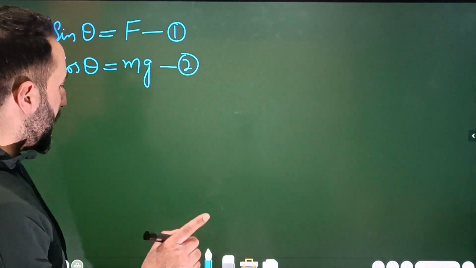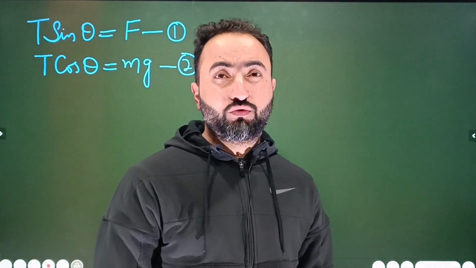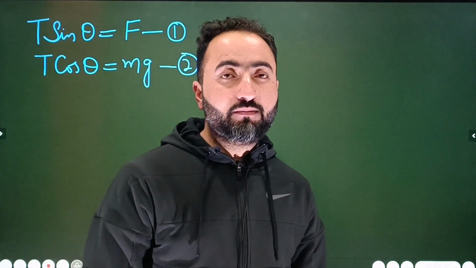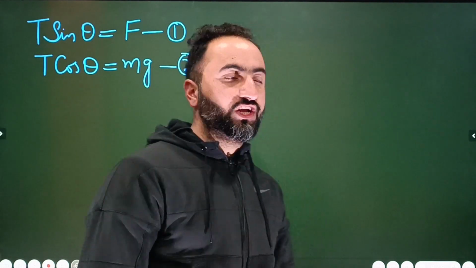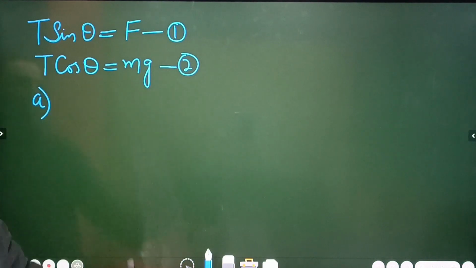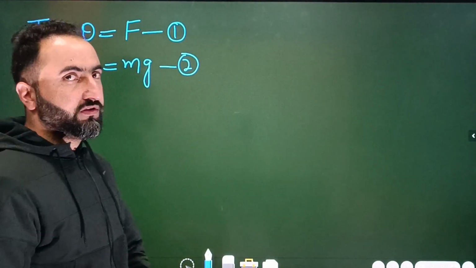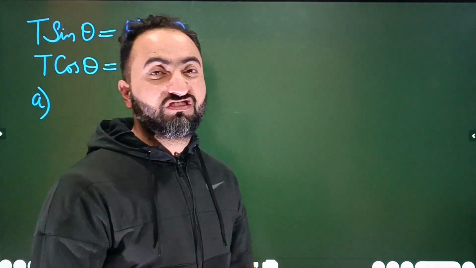ठीक है ना बेटा? Now हमें निकालना क्या बेटा? अब what we are supposed to calculate? We are supposed to calculate number 1 theta. And number second, we are supposed to calculate the tension of the string. ठीक है ना बेटा? So let's go for the part A. I'm in search of part A. And what is that part A? The angle between the string and the vertical. ठीक है ना बेटा? The angle which the string makes with the vertical.